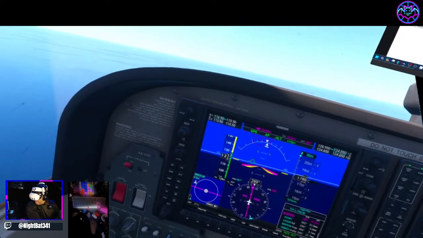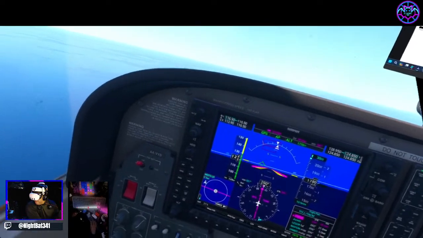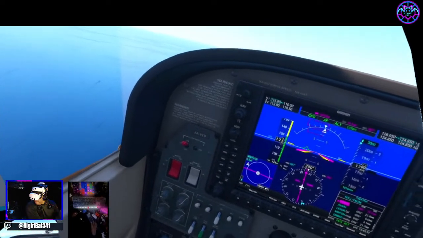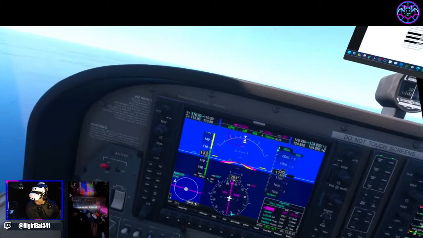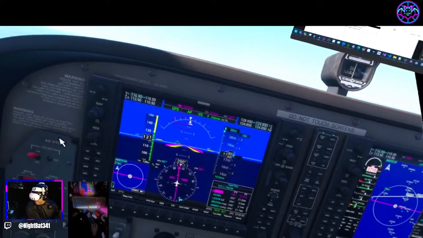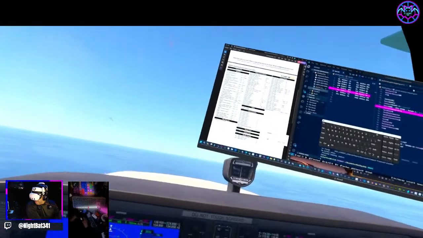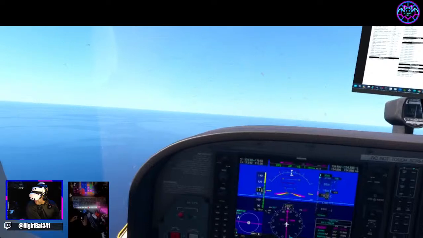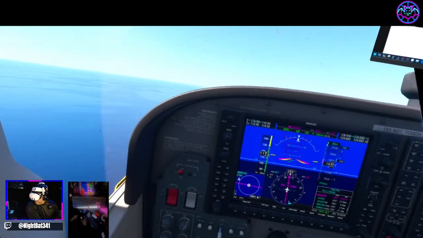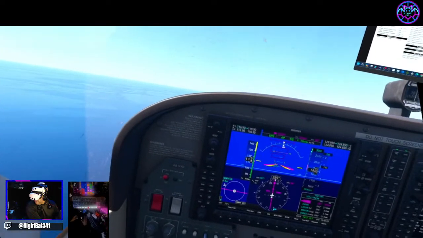And I don't want to maintain this altitude, I want to continue climbing. Right? So vertical speed, and I need to nose up 700 and leave things alone. I think that approach button puts you into roll mode.